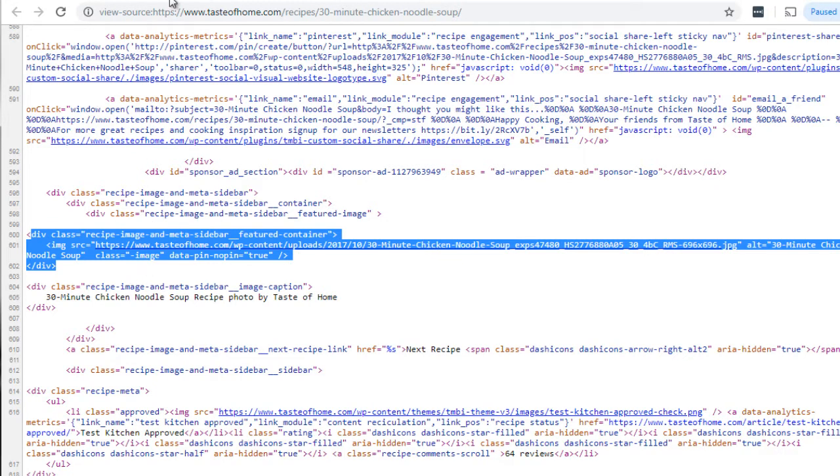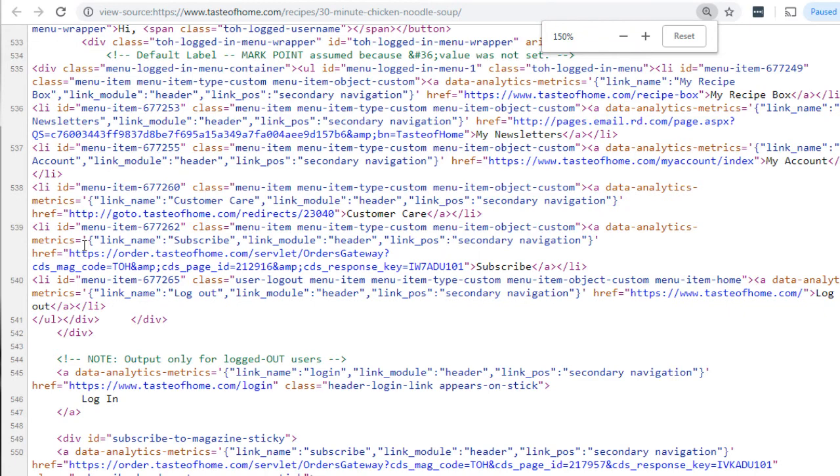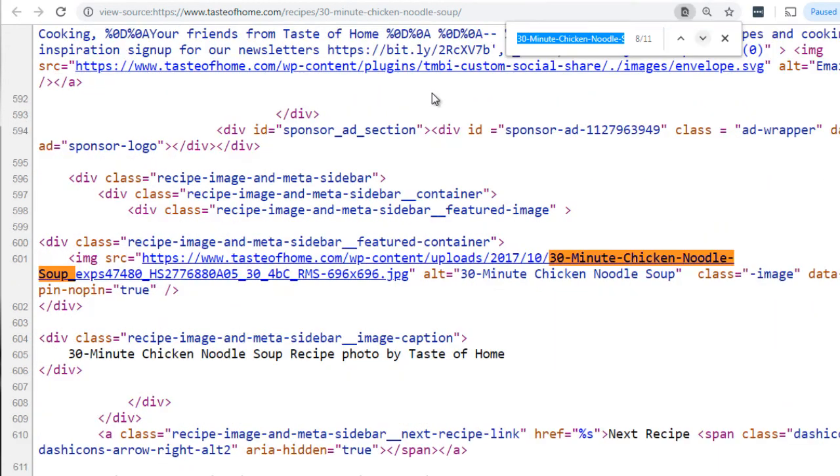All right, go to a different image, get an idea. And I'm really just showing you this as a way to reverse engineer it to give you a better idea of how it works. You don't have to necessarily do this yourself, but this is a good way to figure out what your competitors are doing. So we can see here, it says IMG, and let me zoom in just a little bit. And we can see IMG SRC. SRC means source. The image source equals this. This is the file name.